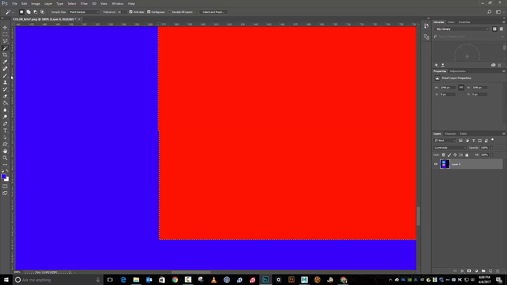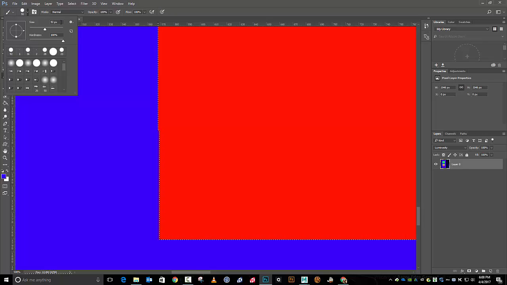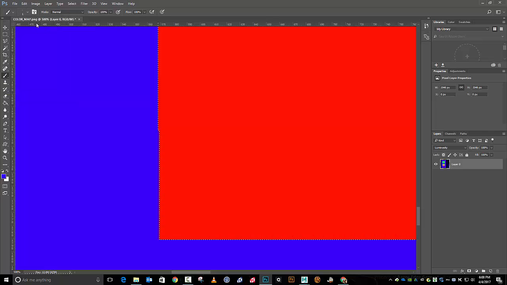So I'm going to grab my paintbrush. Let's try it with the paintbrush. Where are you, paintbrush? There's my paintbrush. Oh, that's huge, 92. Let's drop that down to 1, because that's really what I'm looking at, one pixel row here. I'm going to eyedrop my red just to make sure I'm using the right color. Do a Control D. Go back to my paintbrush. I want to paint right down here. Hold down my Shift key so that I can paint straight down.